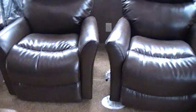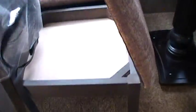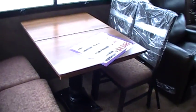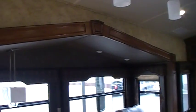You've got the Lazy Boy recliners here, really nice. Electric outlet in between them there. You've got wall switches here. Also an electric outlet below the table as well. The freestanding table here has some storage in the chairs. Also opens up with a leaf extension there as well. Real nice arch to the slide out here as well.